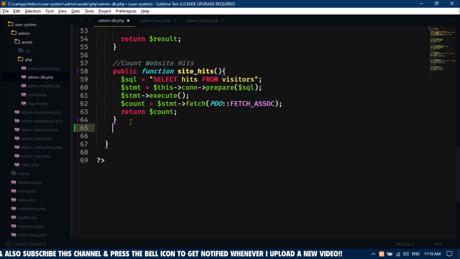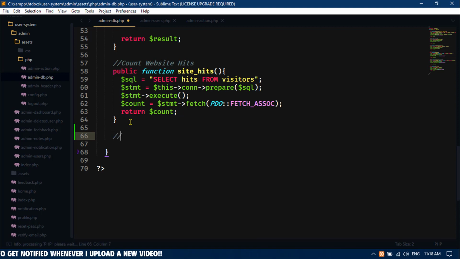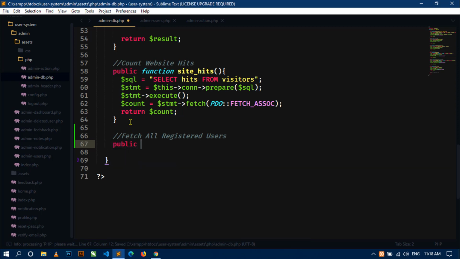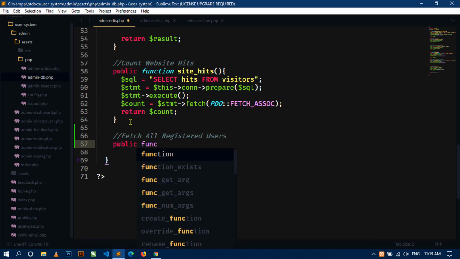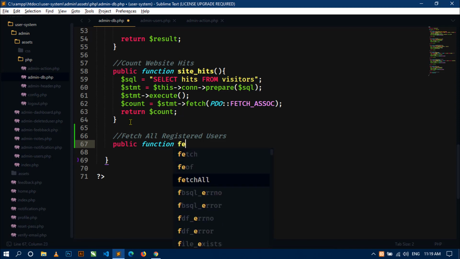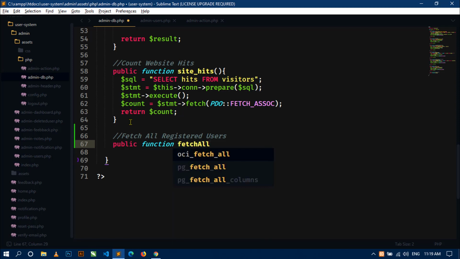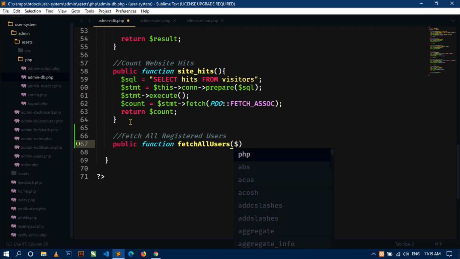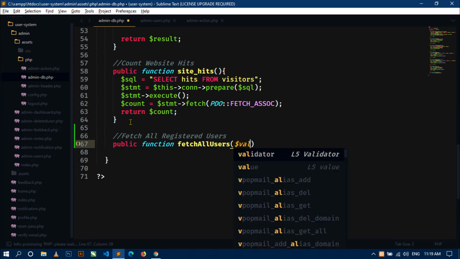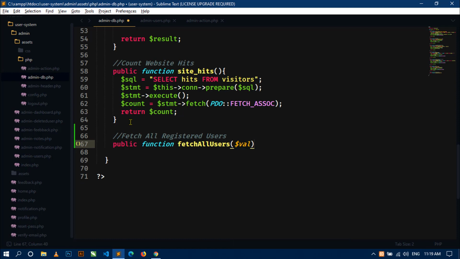Let's come here and write a comment first: fetch all registered users. Here I will define a method using public function fetchAllUsers, and write $val as the parameter.